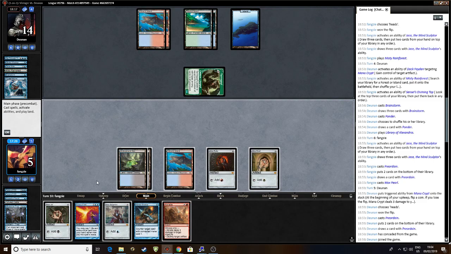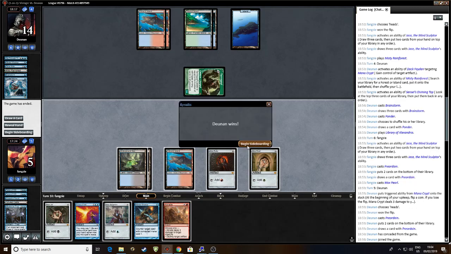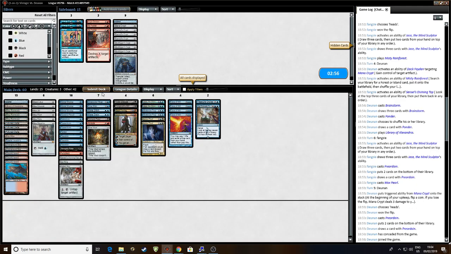Okay, and a Braid will not do it. So we're going to go on to a third game here. So I almost feel like with a Tarmogoyf, we almost want the Blightsteel, but it is a really high risk card.